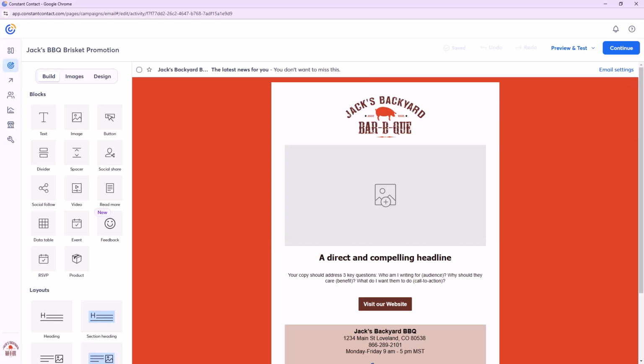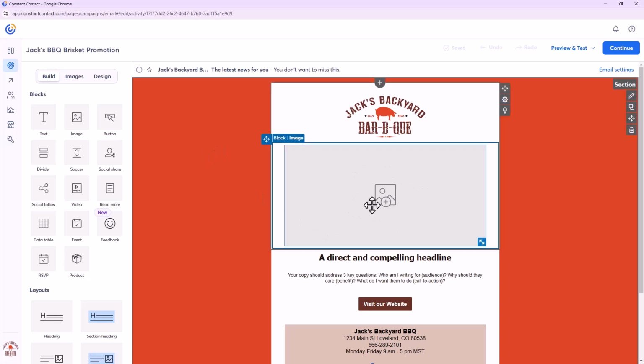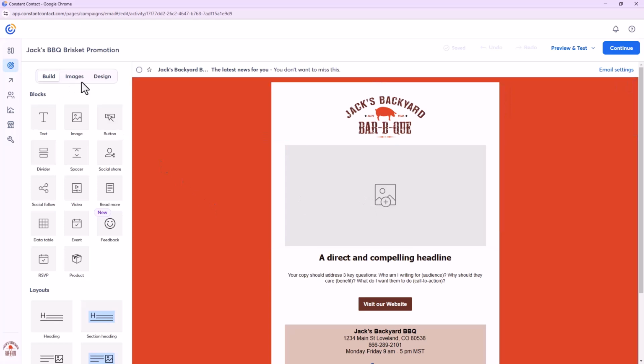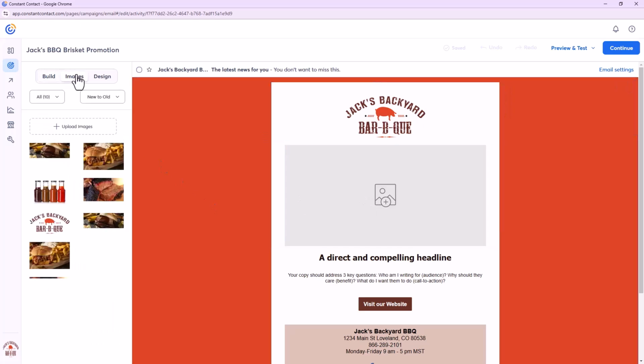Save that. And because we set this up ahead of time, it's going to be very fast for us to create and send an email, because all we have to do is fill in the content. So to start, I want to add my supporting image. I can do that from our images option over here. These are all the ones that got pulled in from my website. So there's one here I'll just go ahead and use, drag that in.